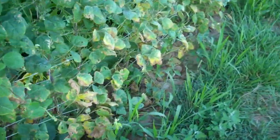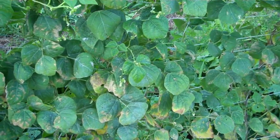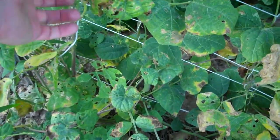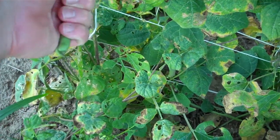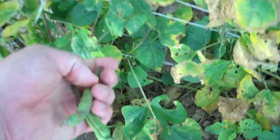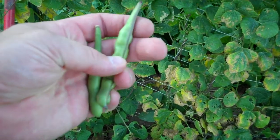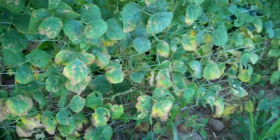These beans are still growing. I think the hot weather had them just kind of putting on blooms and then the blooms would fall off without growing any actual beans. Maybe now that it's cooling off, that'll help with that. There are a couple of pods — they're not a purple bean, but they have kind of some purple streaks. I had seed for a kind called a dragon tongue, and that might be these, because they had some purple streaks on the green. Whatever they are, they're a climbing bean with a little bit of purple.